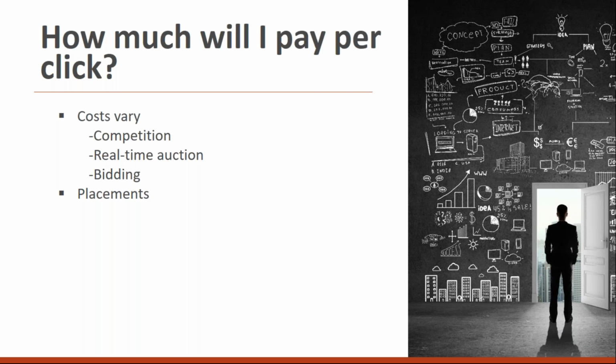And I always talk about AdWords not in terms of, this is an expense for my company every month. This is really how much am I going to invest to grow my customer base. If clicks have a certain cost, but enough clicks turn into customers, then what am I going to get out of that customer sale that's going to return on that investment I paid to get them to me?